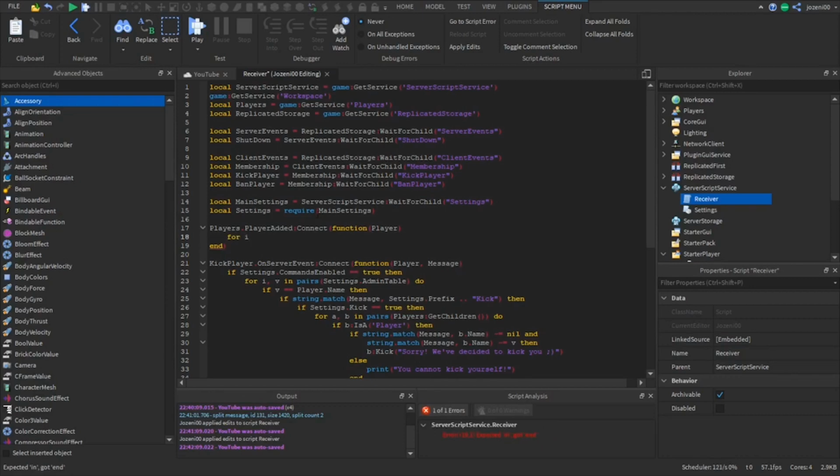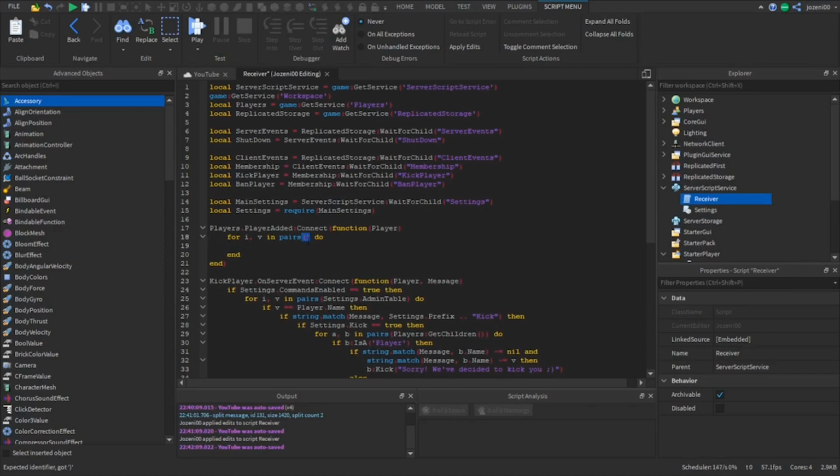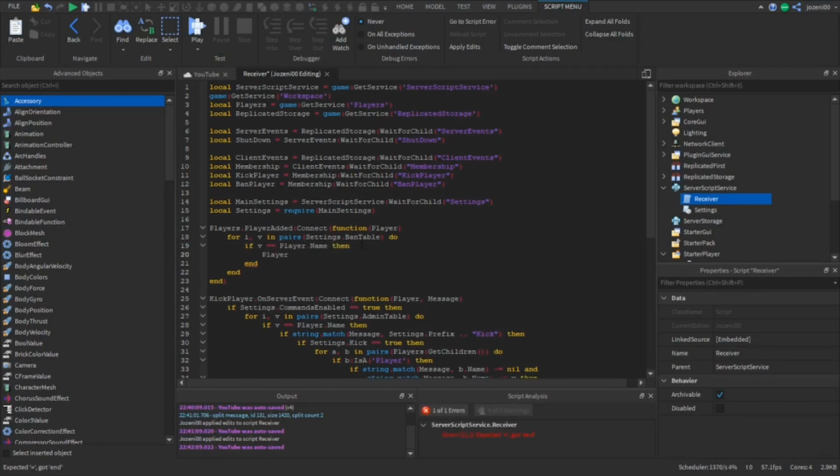Okay, so for i, v in pairs, do, and we want to put in settings.BanTable, and then if v is equal to the player.Name, then player:Kick, and then the message we can put, let's see, you are banned from the game, never come back, winky face. There you go.